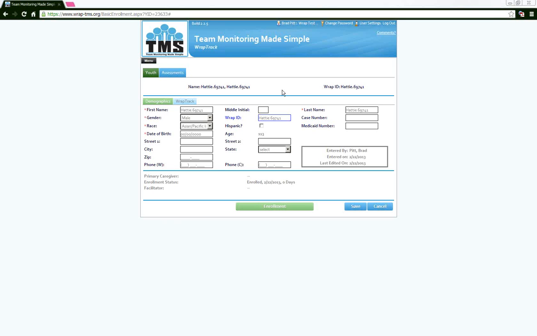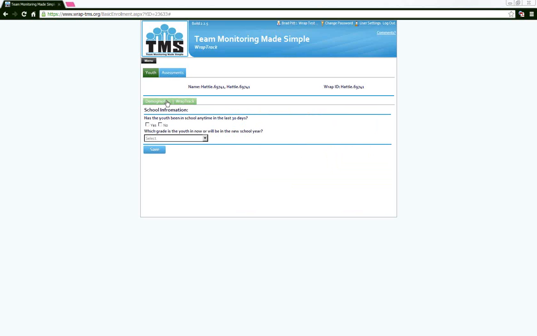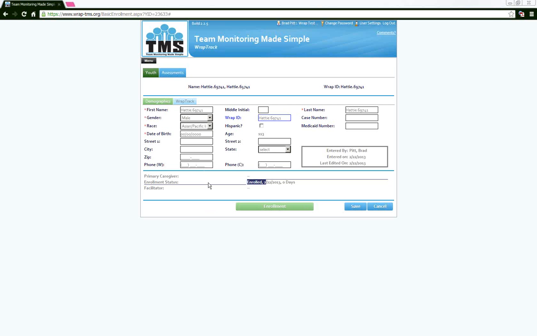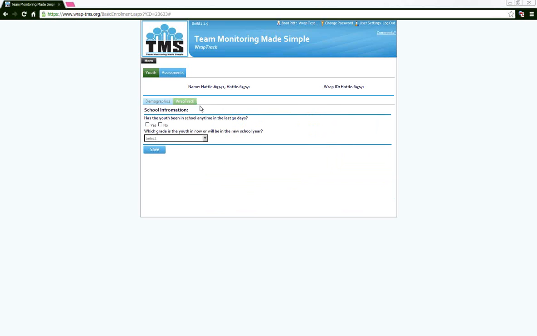So again, you've got your new youth record all in there. You change that youth to enrolled. Step 3 is actually clicking on this WrapTrack tab. So basically, when you're in your youth tab, demographics and WrapTrack are really what you're going to be pulling from the WIFI demo form. So if you have your WIFI demo form in front of you, you're going to use that to add this demographics page and this WrapTrack page. It's basically like this is the front page with a little less information, and this is the back page. So think of it that way.